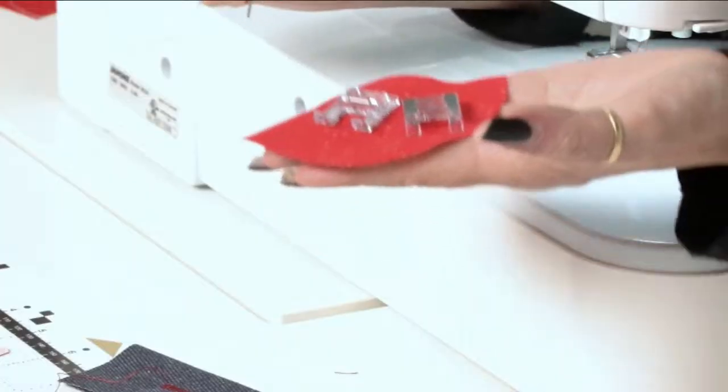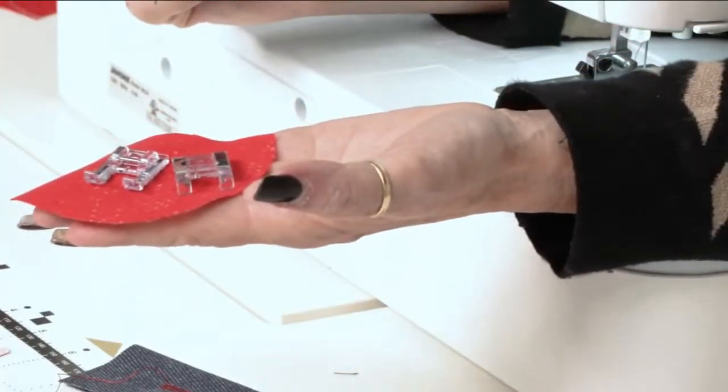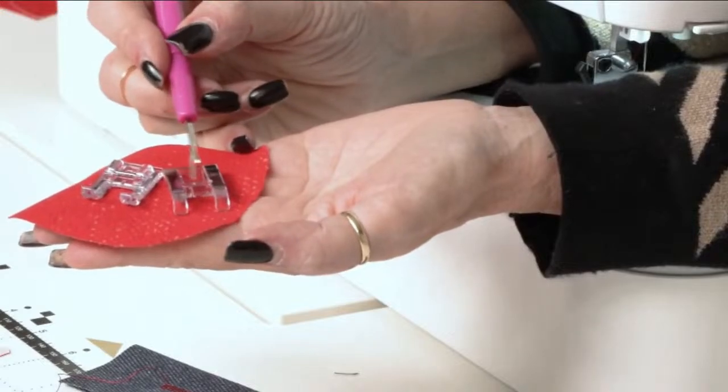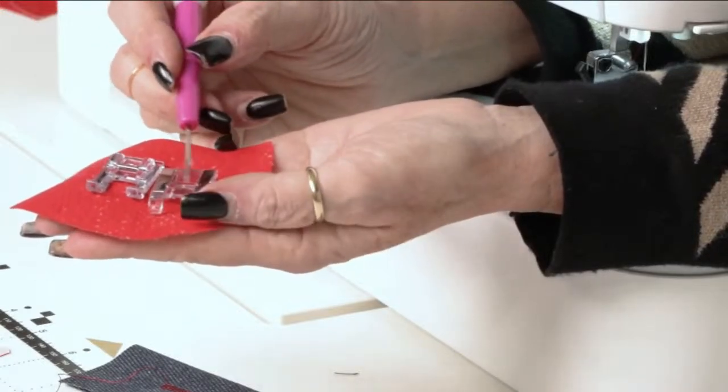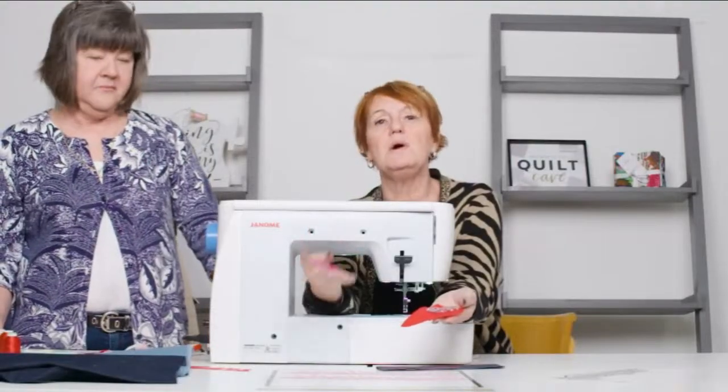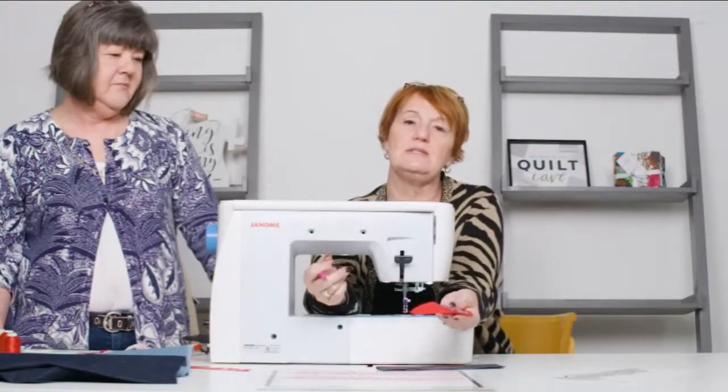So all your decorative stitches, we should do a whole one on decorative stitches. Oh, yeah, absolutely. Because there are so many pretty ones. Put that on the list. Okay, so my decorative stitches can come right here. They actually add bulk to your seam, bulk to your fabric, so that's the foot you want to use.